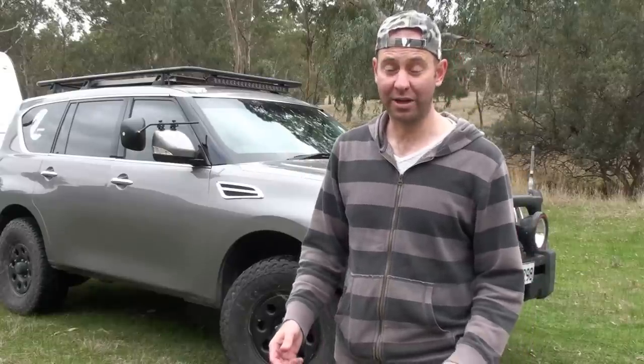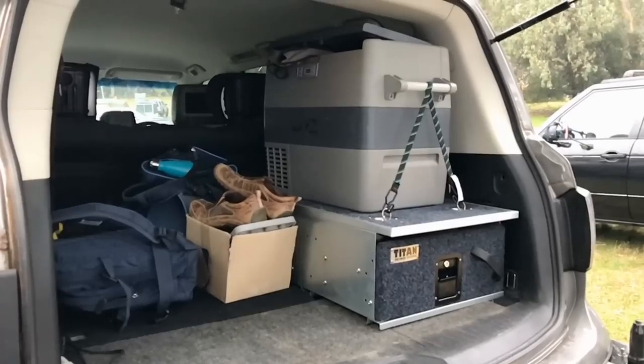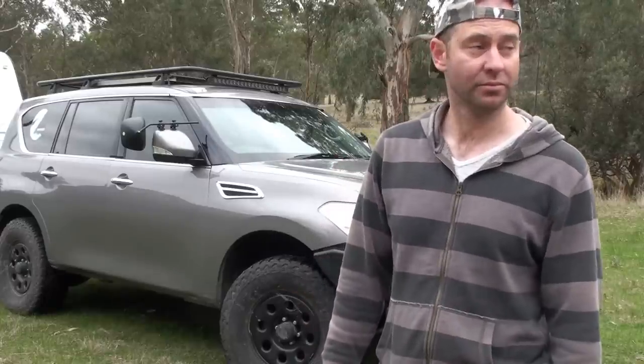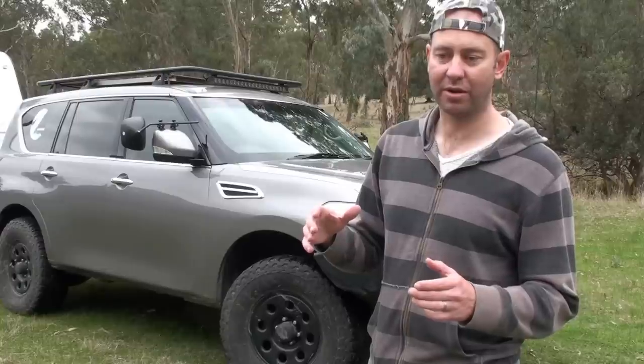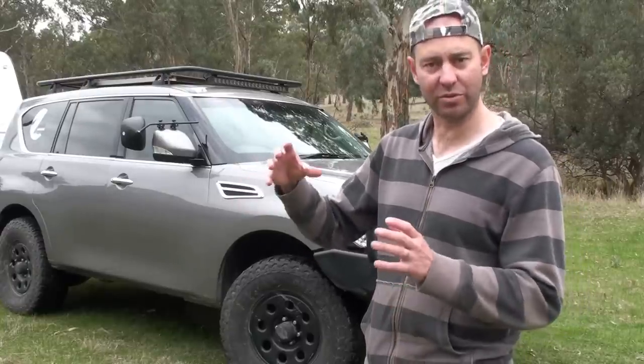A lot of people are pulling the rear seats out and putting in a flat floor. I decided to put Titan drawers on one side so I can still have my sixth and seventh seats fold up out the back. There are some great mods online for putting batteries under the false floor as well. There are a few locations you can hardwire a compressor — there's one under the bonnet, but you can also hardwire it under the false floor or even the side wall if you've got one of the new ARB double compressor units.